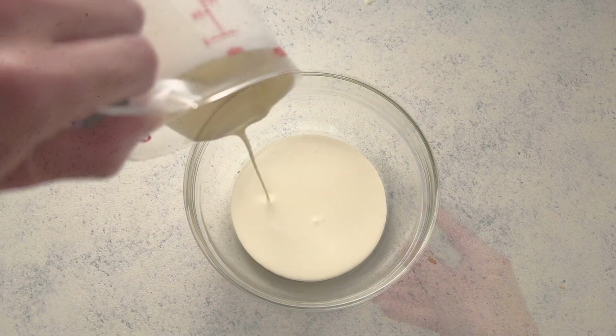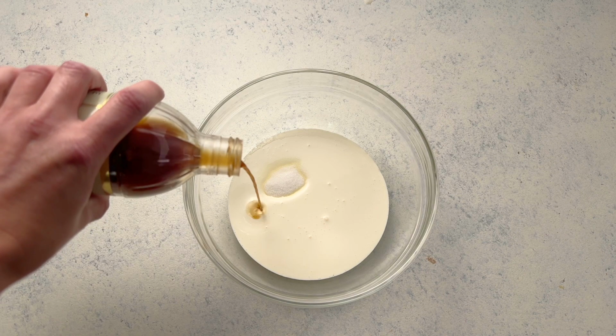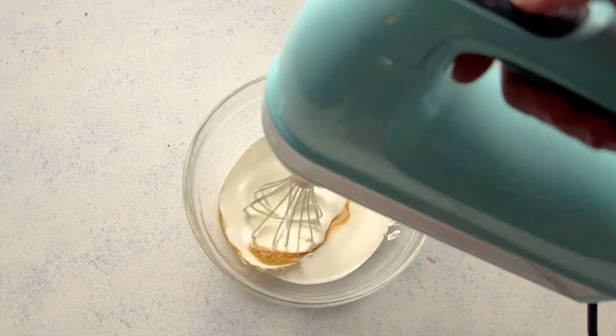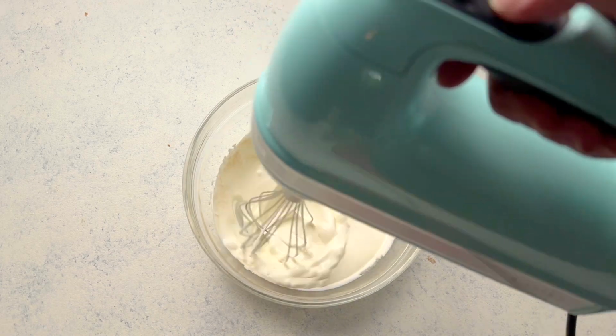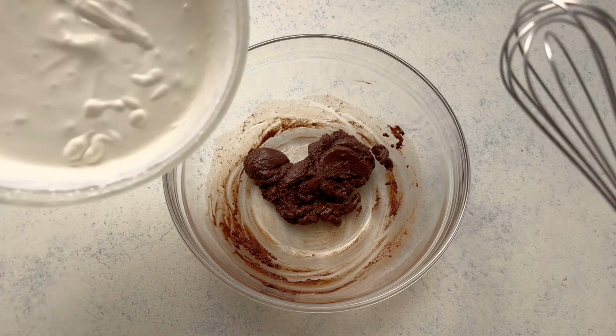Next, combine cold heavy cream, granulated sugar, and a little bit of vanilla in this bowl, and you're going to whip until we reach soft peaks. Don't beat until stiff peaks, otherwise the mousse will be really thick and stiff and it's not the right consistency.